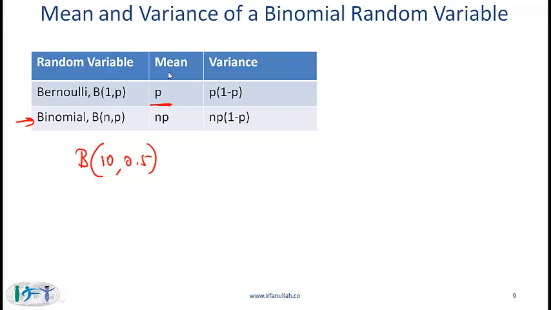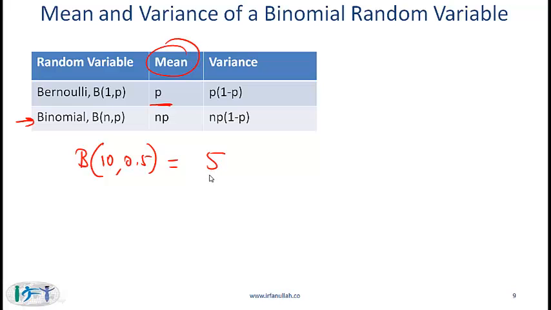So when we talk about the mean, the question is this: if you were to flip a coin 10 times, what is the expected number of successes? And just intuitively you can look at this and say that the expected number of successes is 5, because 10, which is the number of coin flips, times the probability of success with each coin flip, 0.5. The mean or the expected value is 10 into 0.5, which is 5.